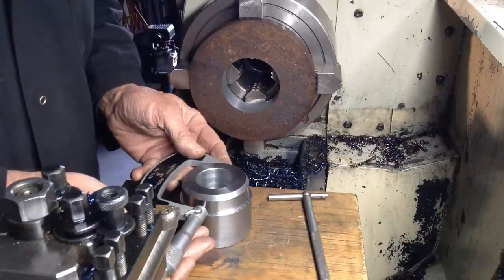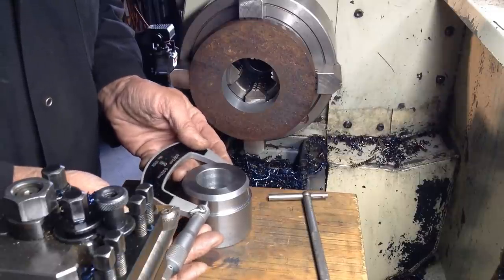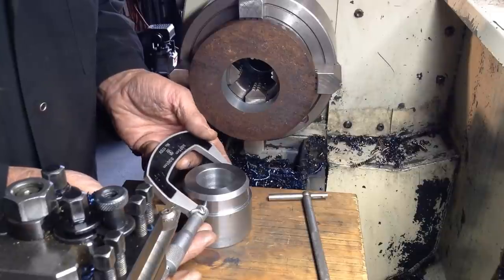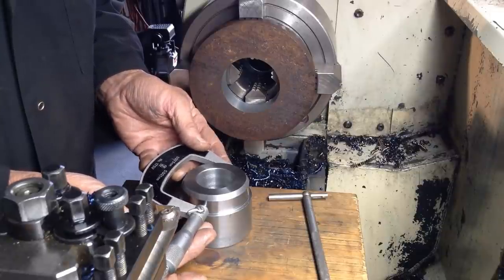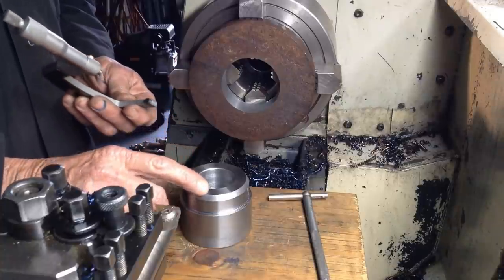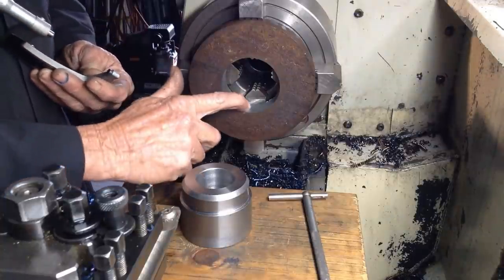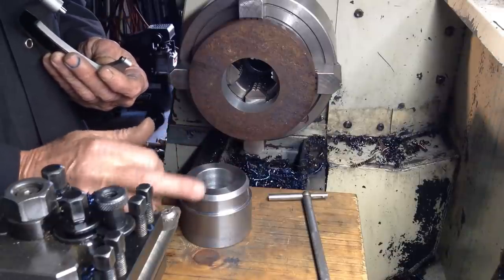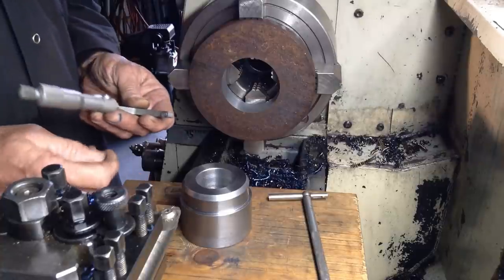So the area on our boss where we need the interference fit, we've got 70.52, and of course we need our bore to be 0.05 smaller so we get the proper interference fit.